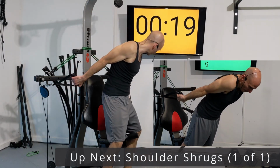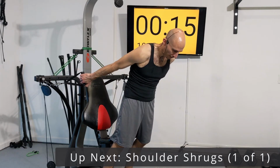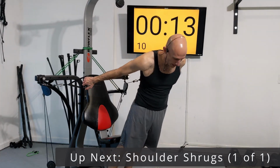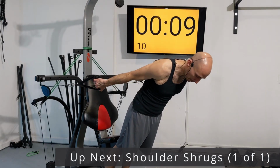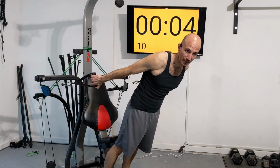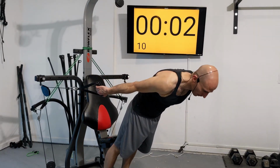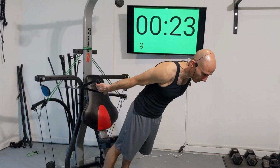So our next exercise here is going to be a shoulder shrug. So for this, you are going to be leaning out in front of your machine, and you really kind of end up at a pretty steep angle here. And you've got to use the weight to keep you up. And then you're going to raise those shoulders up towards your ears. So everybody join me here.